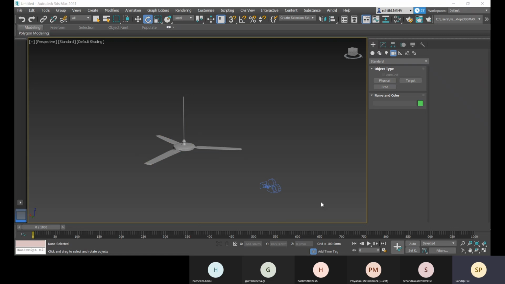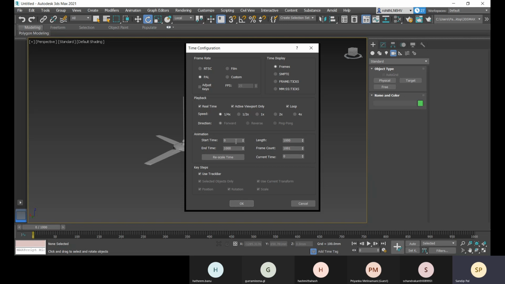All right, so for that, remember that we have this track and we have this animation control keys. And we have this time configuration option. So if you need to change the frame, you can go with this time configuration. So right now 0 to 1000 is there, so that you can change it to 0 to 100.